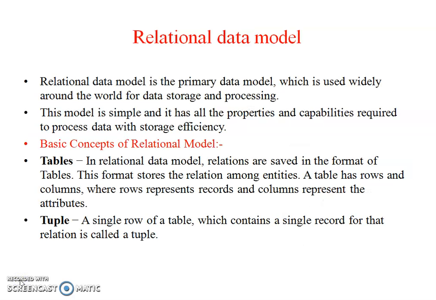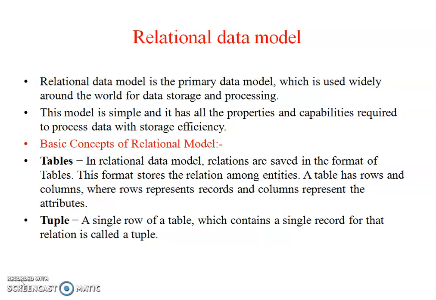The relational data model is a primary data model which is used around the world for data storage and processing. The relational model is the most famous model because it has the simplest structure compared to other database models like the network or hierarchical model. The relational model is now considered the primary model for databases. It is a simple model having all the properties and capabilities required to process data.